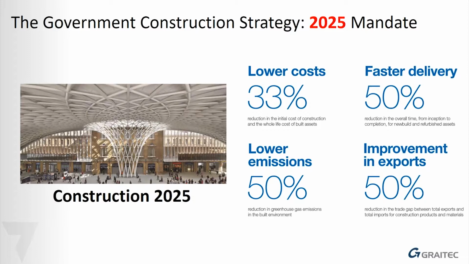But looking at how we can produce buildings 33% cheaper. And we're not just looking at the construction costs here, we're looking at the design costs, so the whole cost of a building. Can we deliver that building 50% faster? The government are looking at how the supply chains work. The whole way that BIM works means that people can be working in the same space at the same time.